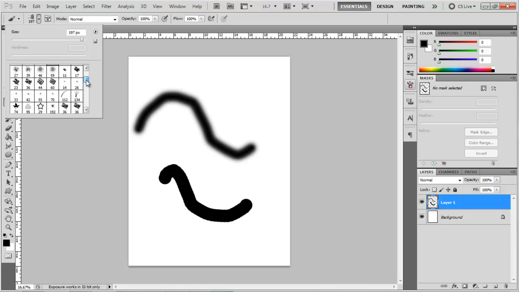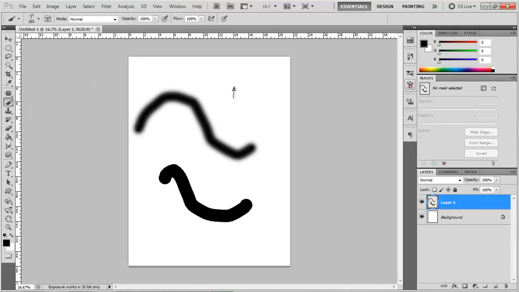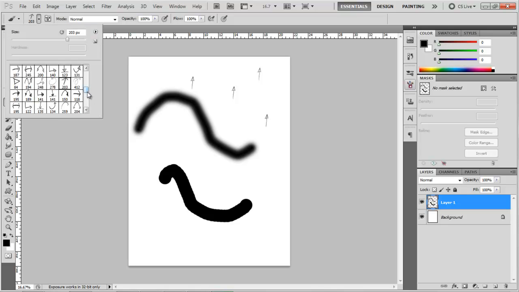These are also some of the other brush presets that they come with. They come with splatter brushes. You have different grass brushes for other graphics that you would create, like fields and stuff. Some brushes you can download and import into your Photoshop collection. These are some brushes I found for a Facebook launch page I was creating. These are arrow brushes, and you can download these for free from places like DeviantArt. You can put arrows and stuff on your page, pointing in a direction that you want people to click. You can download stuff like that from DeviantArt or just Google arrow brush sets, and we'll show you how to import those in another tutorial. But those are some of the basics of brushes.